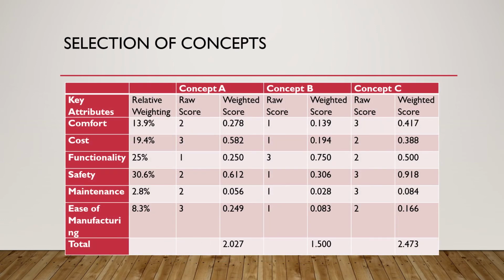A probe chart was made to select the best concept. Each concept was compared with each other and each key attribute was rated, with 1 being the least and 3 being the best for that attribute. As seen in the table, Concept C had the highest overall score and was chosen as our final design. Engineering drawing was then developed to manufacture the internal framing of the design. This was followed by electrical and plumbing designs.